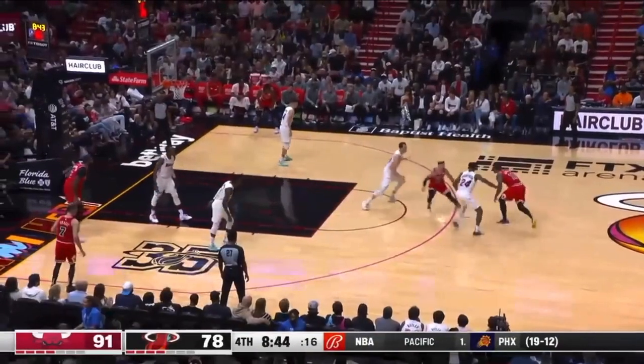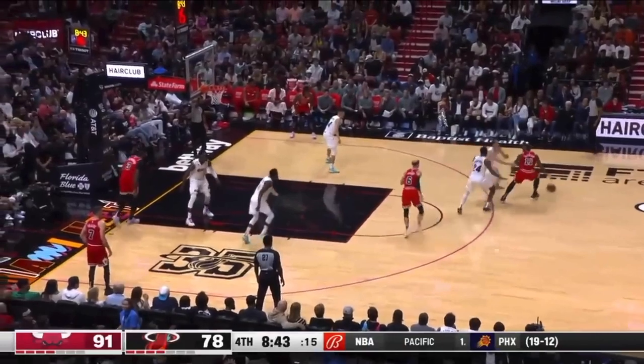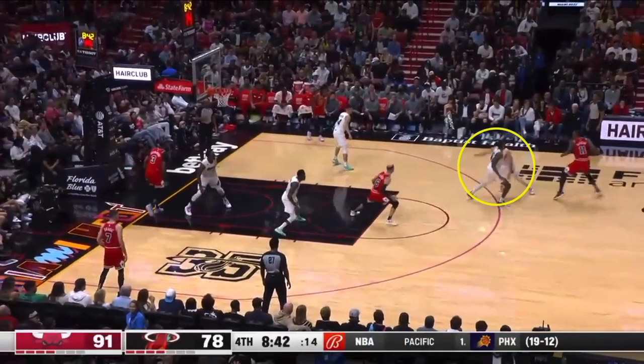So the Heat hedge this ball screen, but stop right here. This Heat player here has got to stay up on DeRozan, okay? Because when this player leaves, you got to be ready to guard. Look what this Heat player does. Look, stop. Why are you dropping? You should be up like that Heat player was hedging. Now you're not ready to guard.